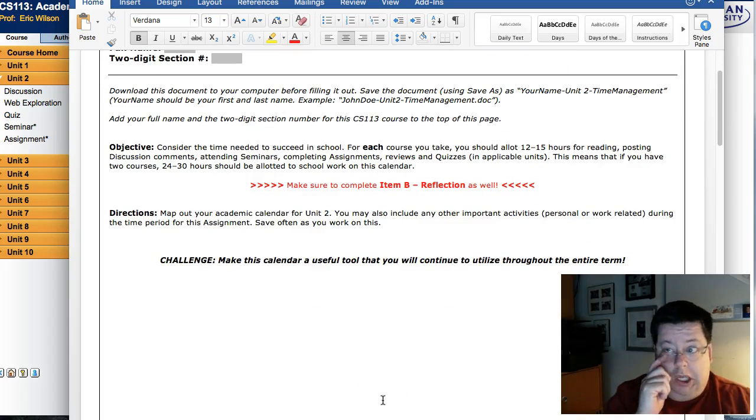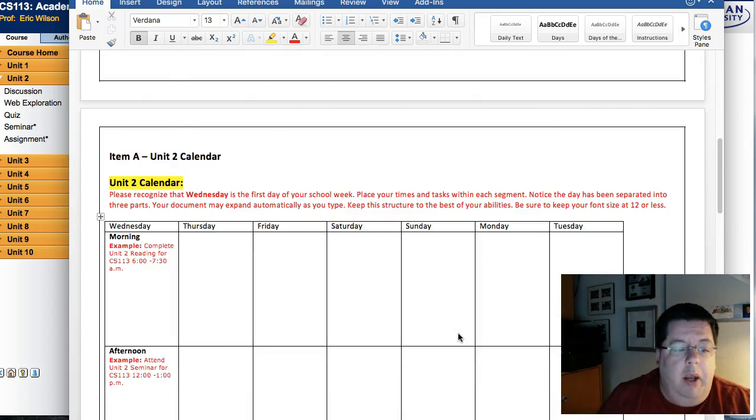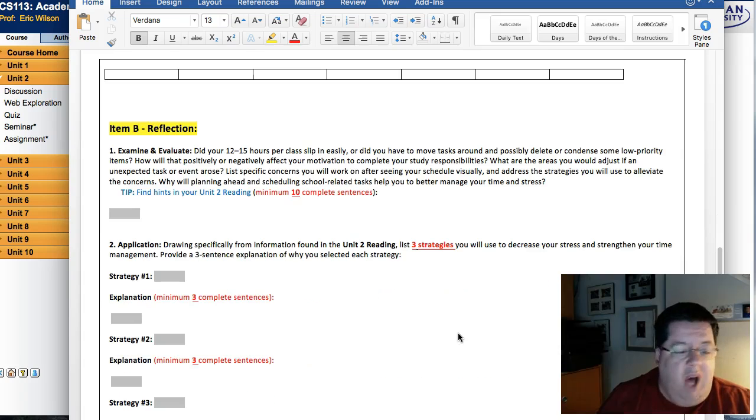Especially in this class, we now have reflections at the end of each assignment. And those are the part I love to read. But there are a minimum of 5 or 10 sentences. Some are mixed, some are less, some are more. So make sure that you read these carefully. I recommend that you read these at least 5, 6 times before you start answering any of these. So you know what we're looking for.